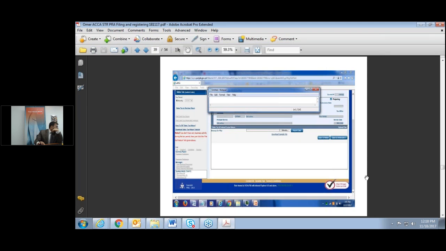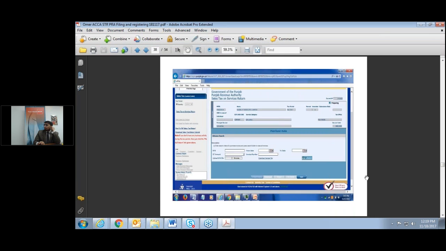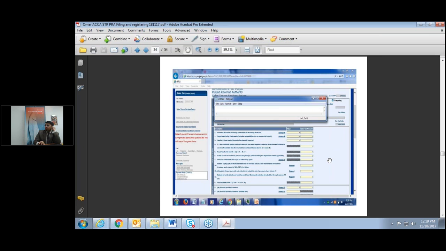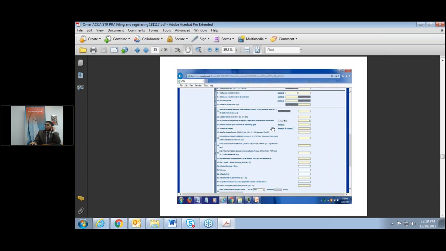what you are looking at right now is, we were at Annexure A and now we are at Annexure B. Just for you to avoid the confusion, once you click on this go back to return, you'll come back to this main return. You have filled up your Annexure A with all the invoices data. This system of PRA will automatically add that up and show you the total value and the sales tax amount. It would also derive the relevant data for elsewhere and put in the figures there for you automatically. You don't have to fill any of these yellow fields. You just have to fill the white fields and your annexures.